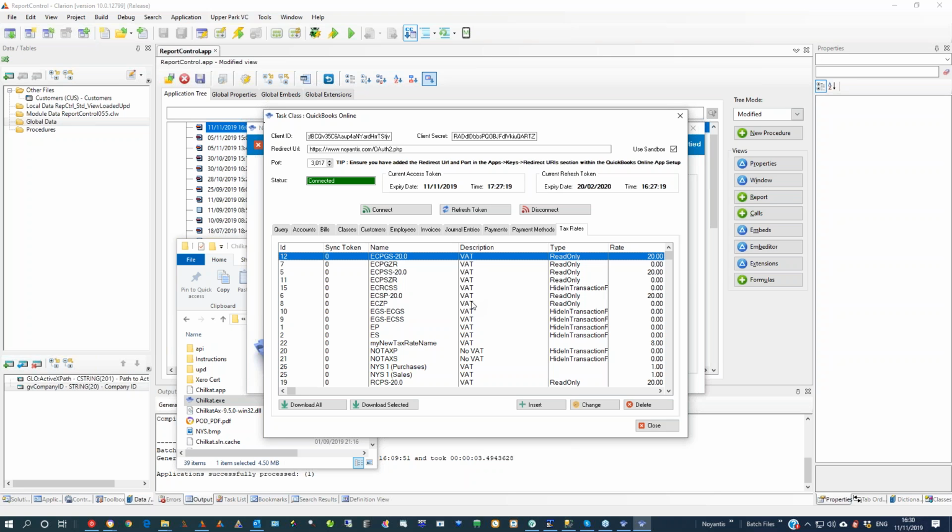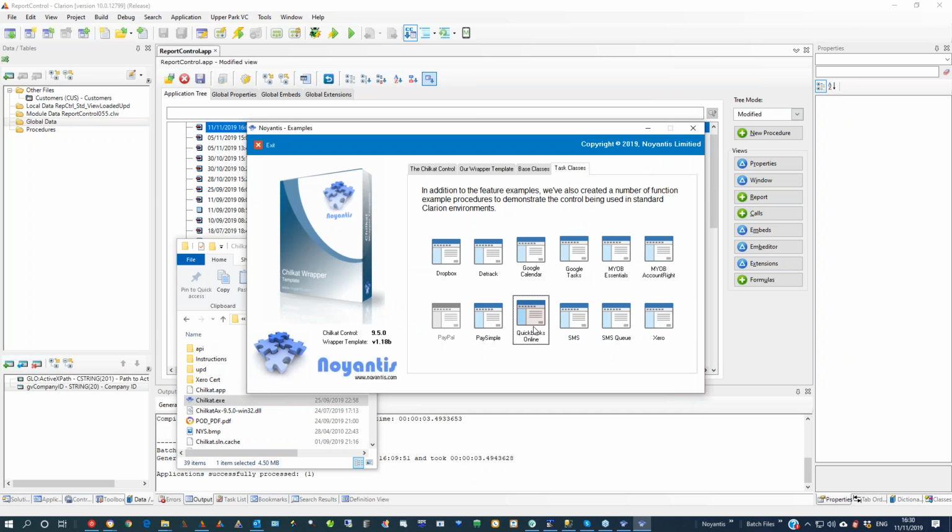Yeah, if it needs something else, we just add it. Contact us and say, originally we didn't do the classifications, and someone was saying, well, we really need them for when we're doing the analysis of some of the invoices. So we just added it. It was probably a couple of hours work, and then the next update got it added. So that's really simple. So we cover this approach with QuickBooks, and that's in there and out in the field, and being used with Xero, and again that's out in the field.